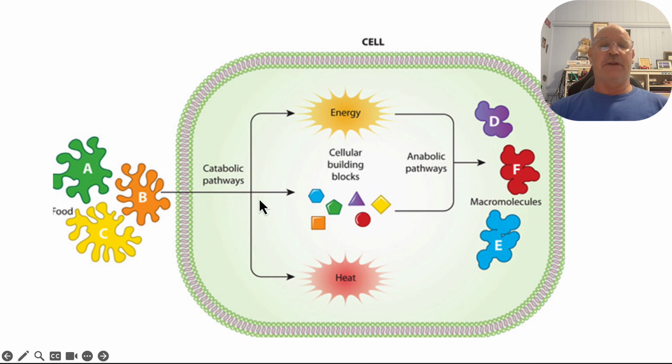So the catabolic reactions involve digestion, so breaking up the food that we eat into the building blocks of the amino acids, etc. But also it's that process of cellular respiration to recharge the ATP so that energy can be used in anabolic pathways to rebuild or to make the macromolecules that the body needs, proteins, lipids, DNA, etc. And ultimately, one of the byproducts of cellular respiration is the production of heat.